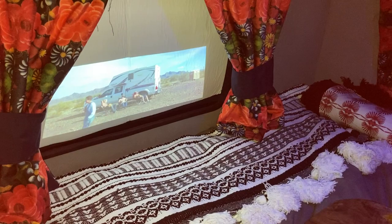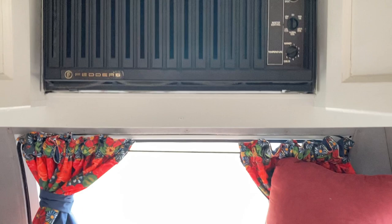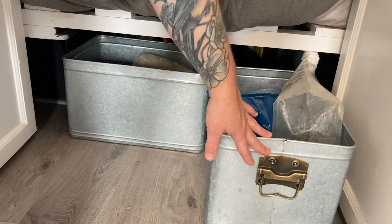These are the two cupboards I have for clothing storage. I know a lot of van lifers like zippered packing cubes, but I don't like to zip and unzip to find my stuff, so I use these sorting baskets — one covered on each side. When I travel with a companion, I let them have one side and squish all my stuff into the other. Because the bed is fixed, I gain storage underneath — like this bin for all my shoes. And in this one, I carry potable water. While I do put water in my water tank, I don't really like to drink it because I think those tanks are hard to keep sanitary, so I carry extra water underneath.